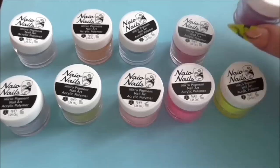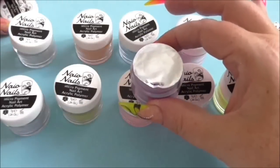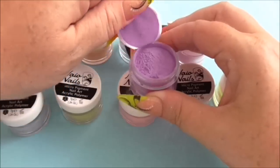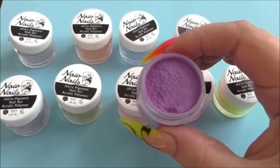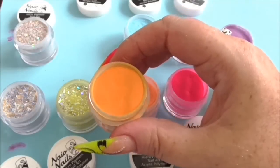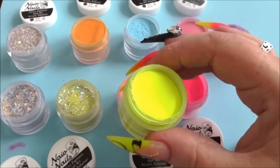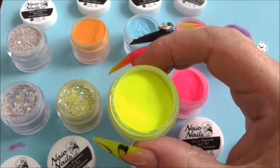Okay guys, these are the pigments. I've already undone the lid, but one thing I just want to mention is that when you get them they all come with foil lids, just to protect them. This one is Vivid Violet, Metallic Red, Metallic Blue, Tangerine Dream, Carnival in Venice - this one is gorgeous and neon and in your face and just beautiful - and this one is called Top Banana.